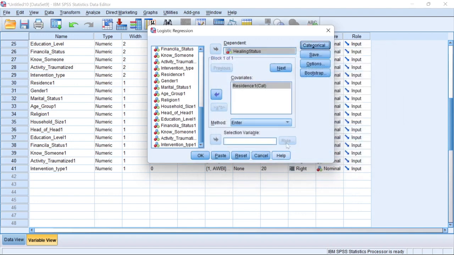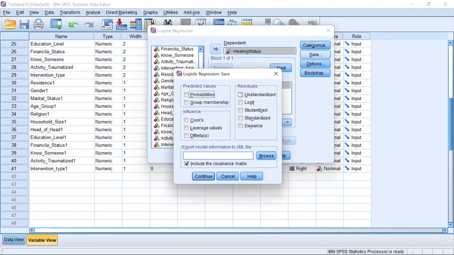Then you press continue. Let's go to the save option. What other things do you want to save from there? Probabilities, predicted values, and the rest. No, we don't really need those, nothing much important, but we may need logit. We need logit, that is the odds ratio, that is going to be very, very important. Do you need to include the covariance matrix?